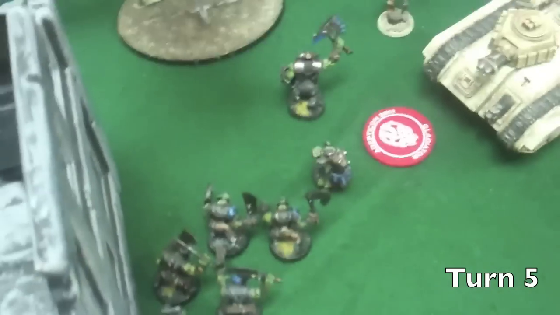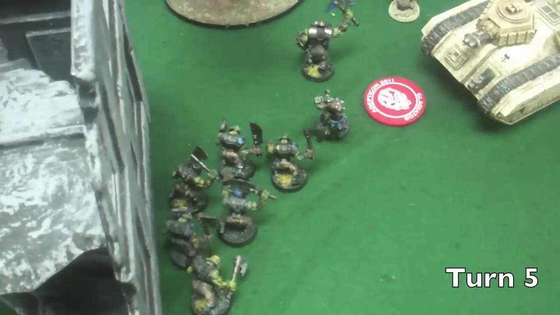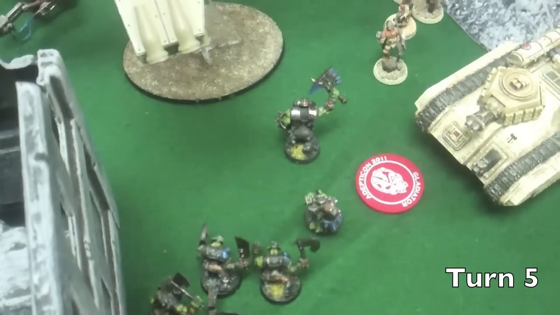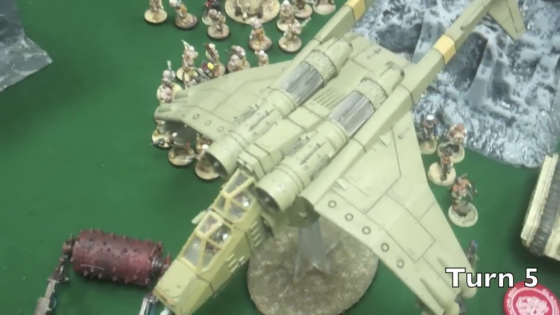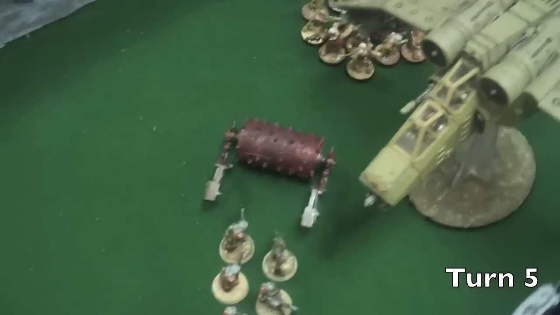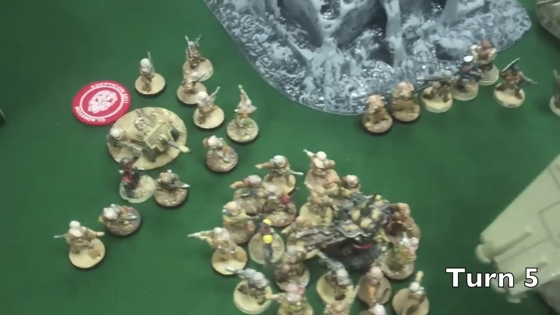Over here, on my turn, I hilariously tried to assault again and rolled two 1s to assault through cover, so I ended up nowhere. The squad that was over here, now it's just empty space, tried to assault the Vendetta and whiffed all the way across that. Valkyrie, dude. A Valkyrie, sorry. I forget that you play Valkyries. It tried to assault the Valkyrie and came up empty there.